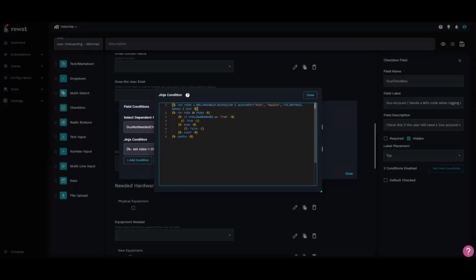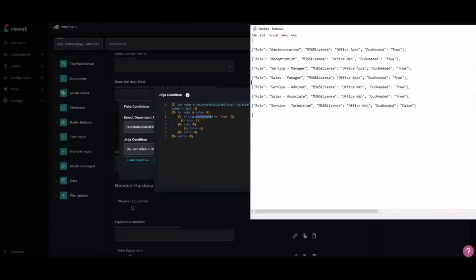We set roles to org variable roles JSON. We go through, select that attribute, role equal to, and we search inside of that role section for that subsection of Duo needed, which is right inside here for us.